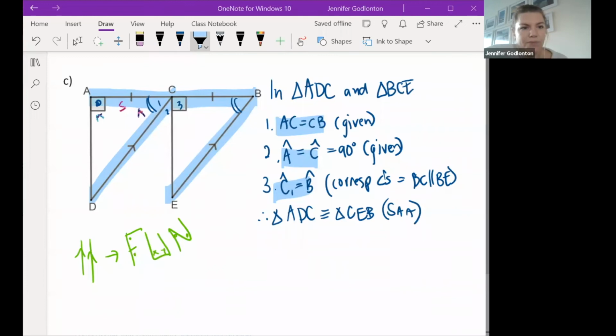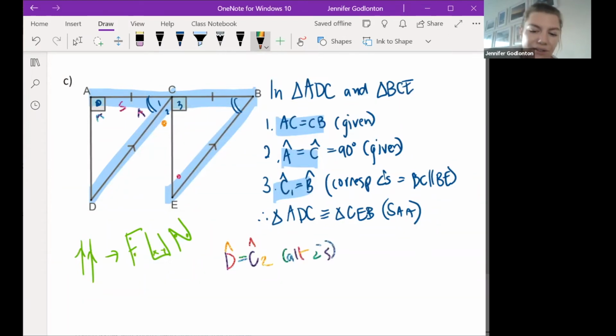Apiwe, how can I help? Could I have used angle C1 and E? Alternate angles? No, the ones that are alternate would be C2 and E. You could have done it in two steps. You could have said angle D is equal to angle C2 because of alternate angles, and then angle C2 is equal to angle E because of alternate angles. Therefore, angle D is equal to angle E, but that would just have taken a lot more steps. Okay, thank you.